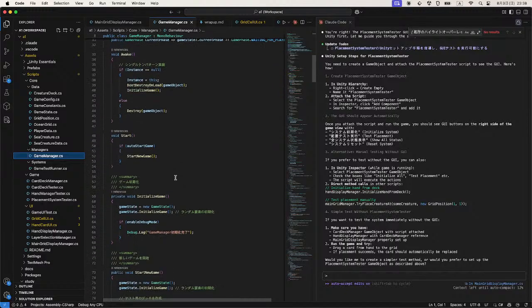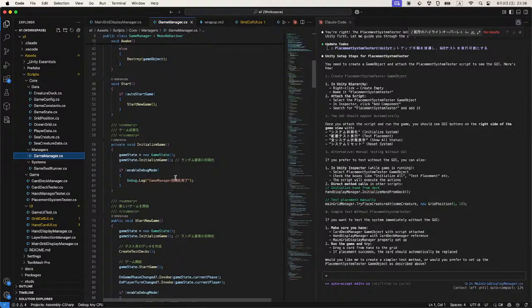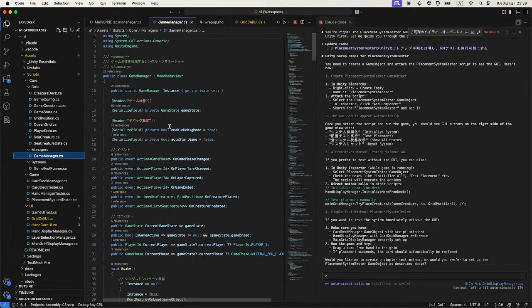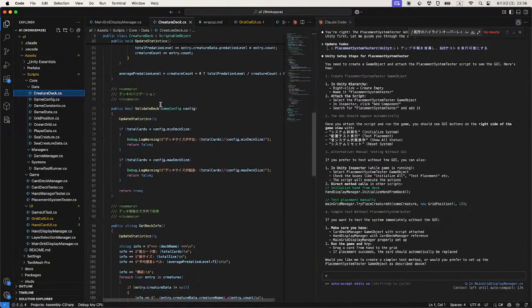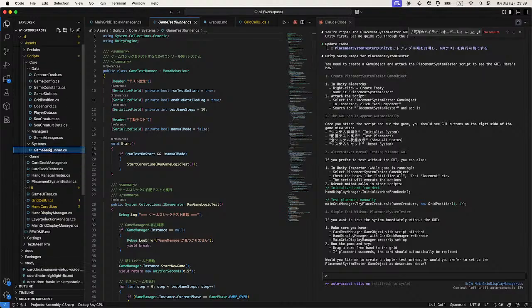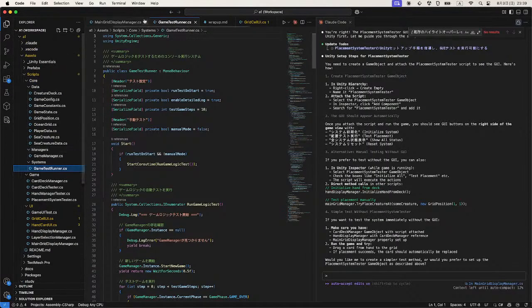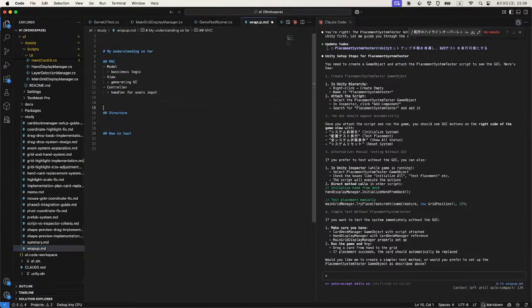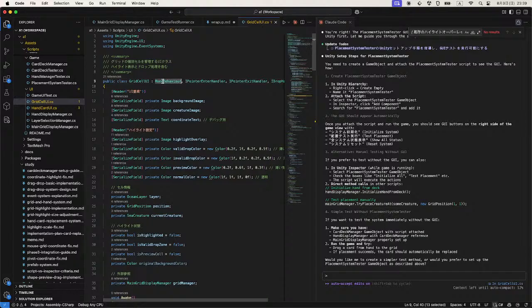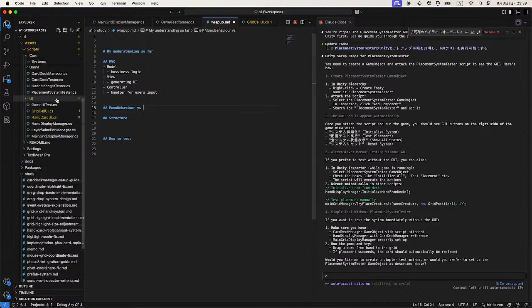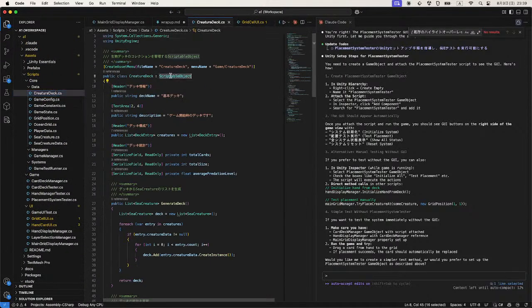The manager, awake, start, mono behavior, scriptable object.